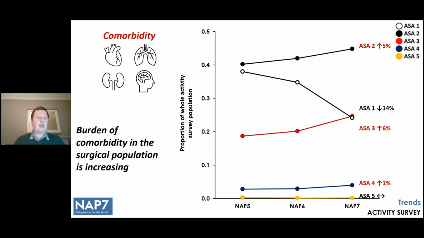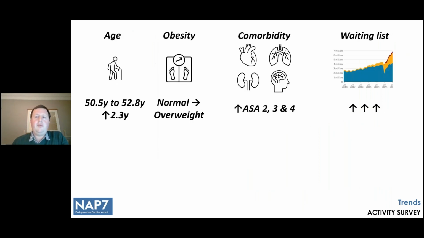And I think that really is important in the context of what Ramani was saying, where there's a lot of disease out there that we're going to have to manage as anaesthetists and as perioperative physicians, especially when you put it in the context of the waiting list is going up and up. So there's lots of high-risk patients, and so monitoring these patients, of course, is more crucial than ever.